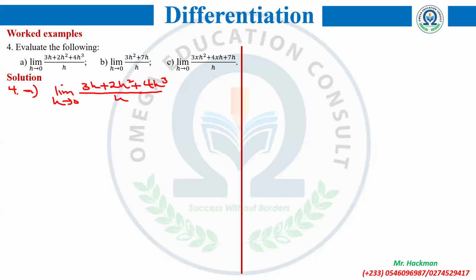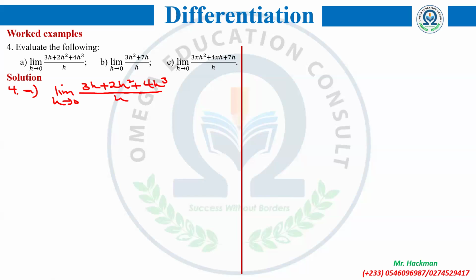Okay, great. Now if we are able to do that, we ask ourselves, again, you are taking the limit as something approaches 0 of a rational function, is that not it? Once it's a rational function, your concentration should first be on the denominator. You ask yourself, if you substitute the value that your variable, in this case h, is approaching, which is 0, into the denominator, whether the denominator will be 0. And the denominator will be 0, is that not it? So that tells us that direct substitution is not allowed.